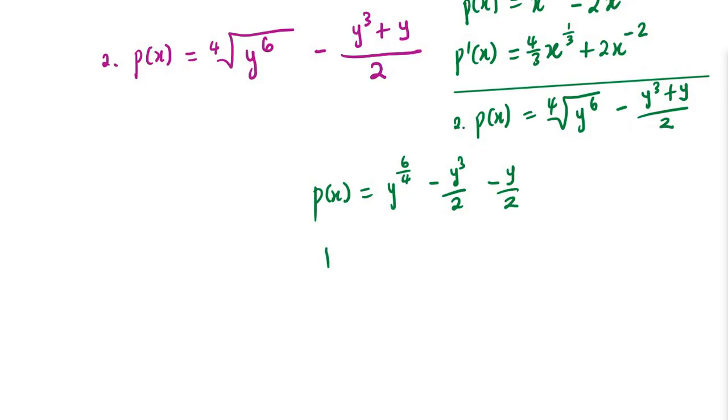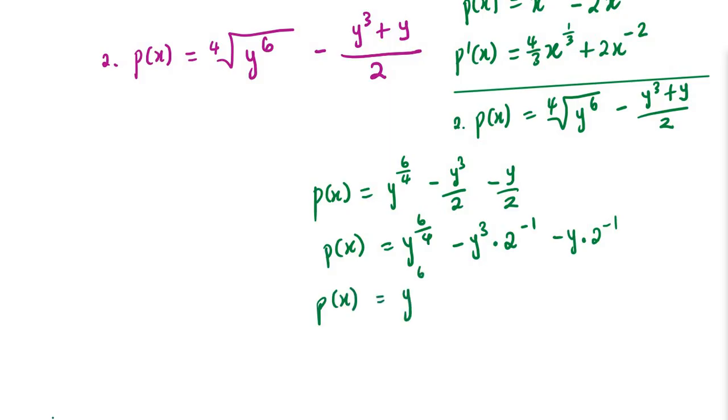Then from there, you're going to write it as what? As 6 over 4. Then you're still going to simplify. You're going to write this as minus y cubed, and then the 2 you're going to take it out on the top so that you have 2 to the power of minus 1. We said between this and that is multiplication, right? And then here you're going to have minus y, and then that 2 there you're going to give it minus y. Then from there, guys, you're going to want to rearrange it so that it looks proper. So you're going to have 6 over 4, then you're going to have minus 2 to the power minus 1, and then y cubed, and you're going to have minus 2 to the power minus 1 times y.